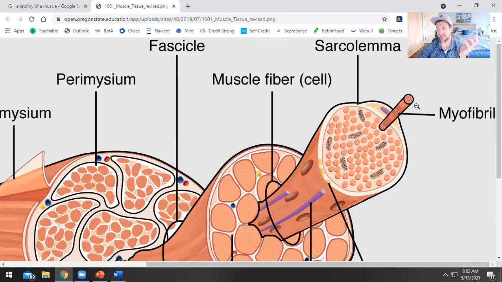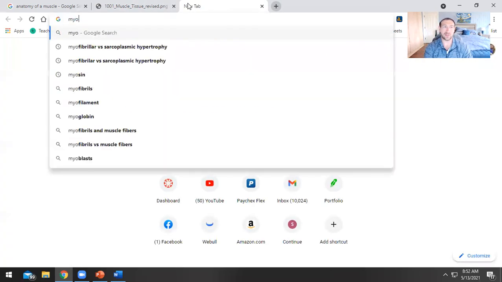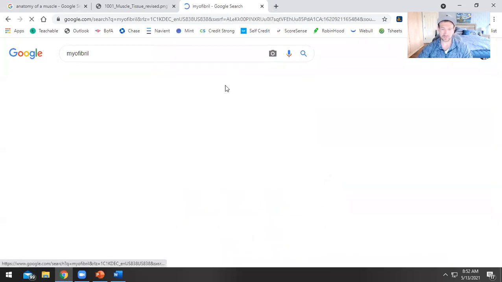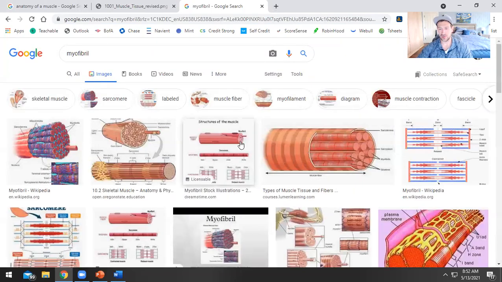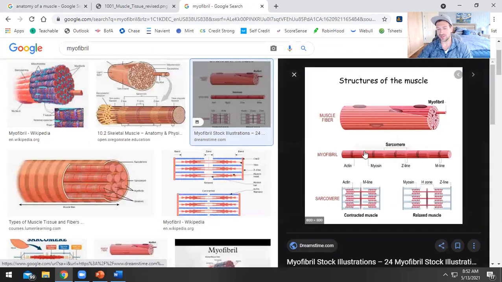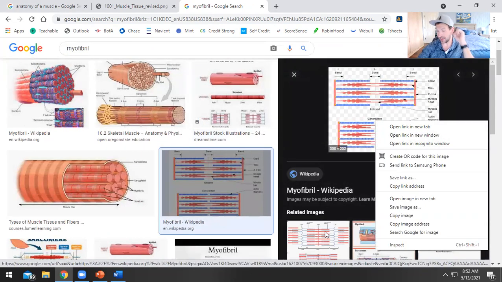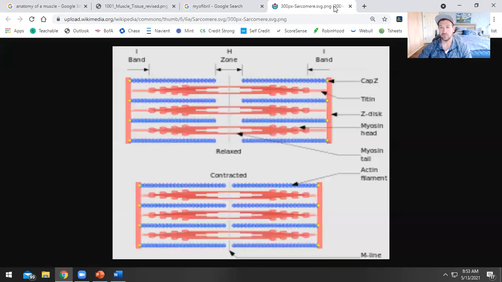Now, what's crazy is we could actually zoom in even further. And if you look at this myofibril, you'll notice it has a whole bunch of little dots on it, and it has these little lines on it. So when we look at a myofibril, you'll actually see it is straddled with all these little proteins. And that's a big part of what we're going to be talking about today. We're going to be looking at how these proteins that look like this, you can see these little proteins here.